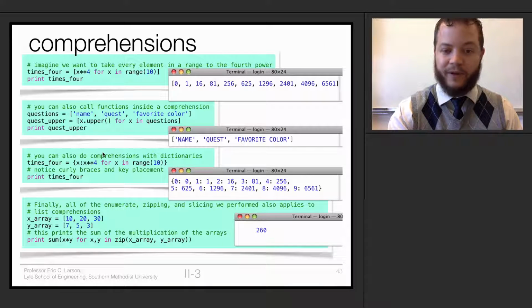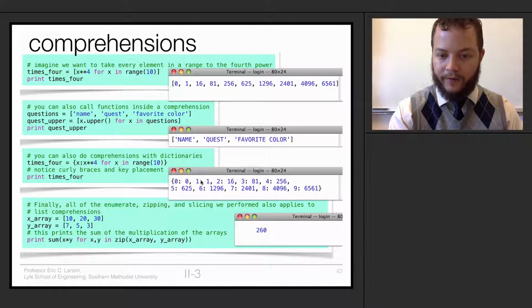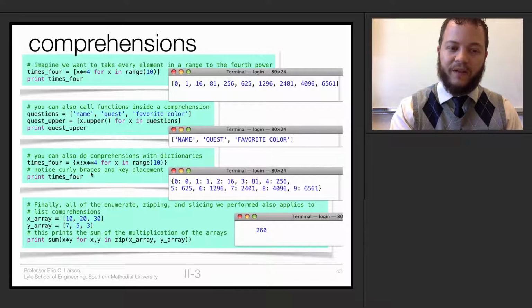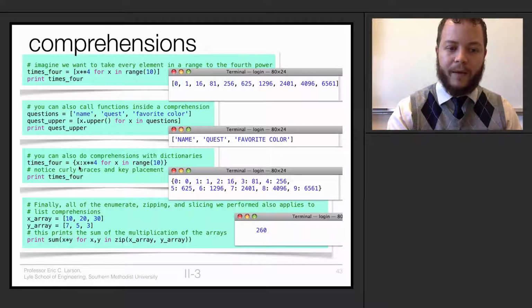In dictionaries, very, very similar syntax here. The comprehension that I define, I just define a for loop inside of curly braces. And what that allows me to do is give it the key and the value, right? So I say whatever the key is, colon, and the value that I want it to store inside of that dictionary. And so the key will be x, and the value will be x to the 4th. And if I print out this new dictionary via a comprehension, so really this is just syntactic sugar for being able to create something really, really easily and quickly, because these are types of operations that we do on lists all of the time. We could do this just inside of a for loop, but it might be a little more intuitive, a little more readable to do it this way.